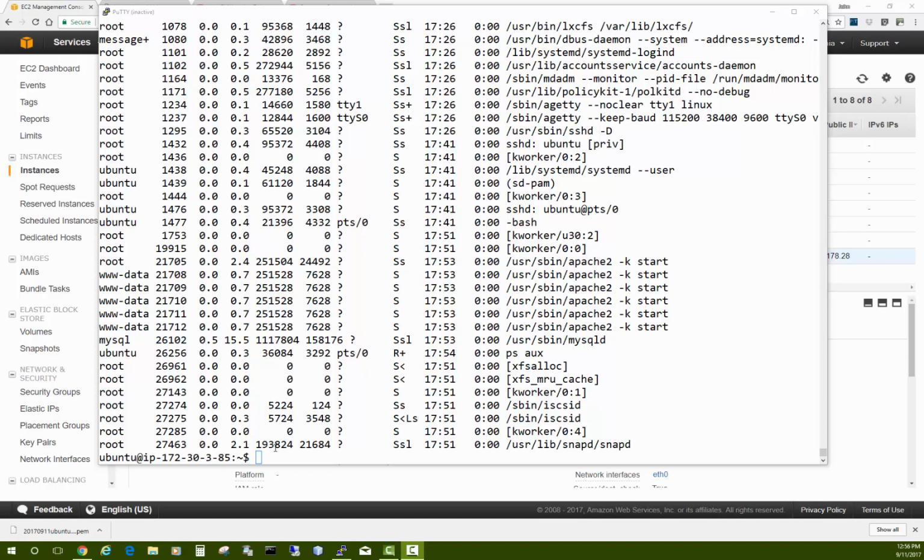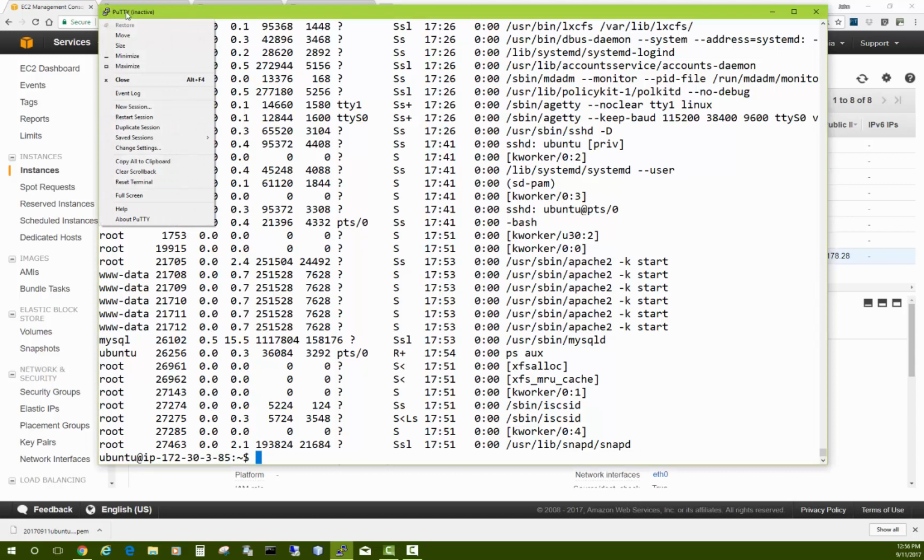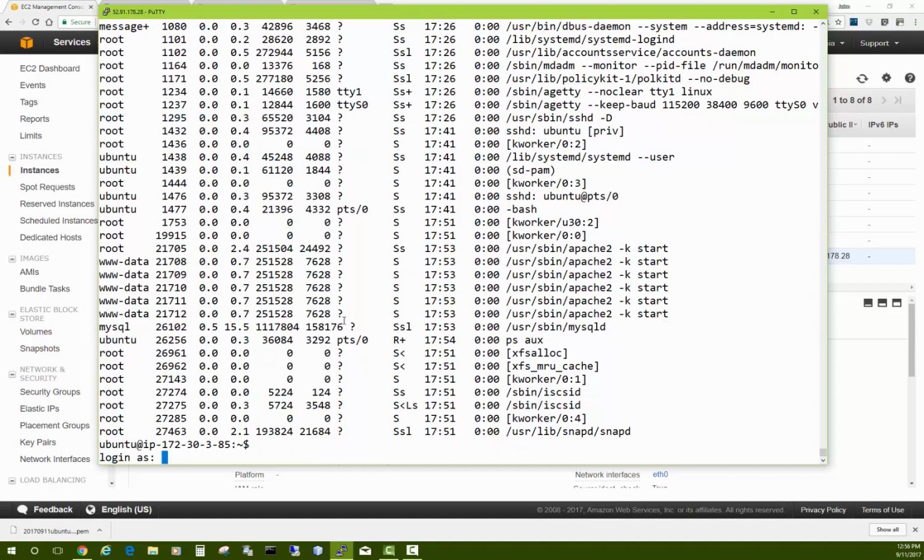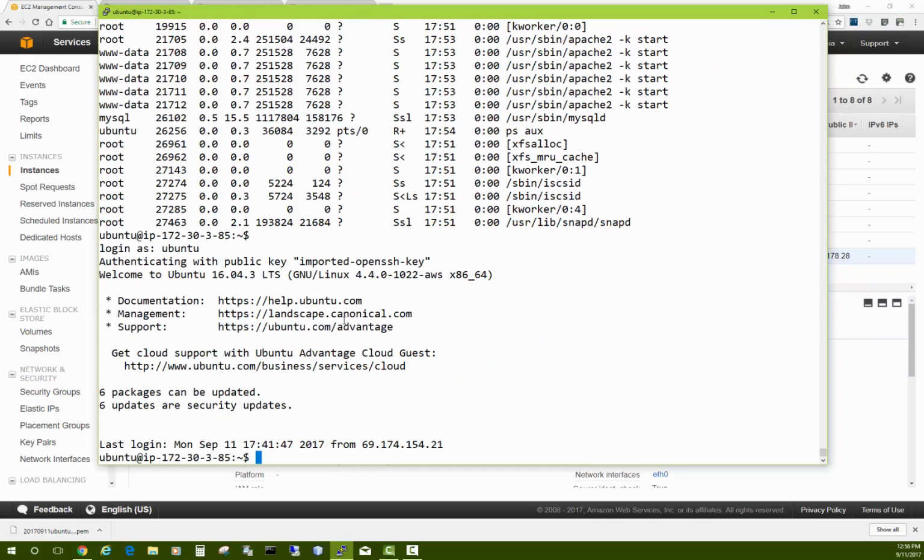Okay, so I waited, I don't know, 20 or 30 seconds there. Let's see if we can get back into it. If you go up to the top left corner of PuTTY, you can say restart session, or you can just log in to begin with like we did when we started. But if you do restart session, you can just type Ubuntu down there, and it gets you right back in.